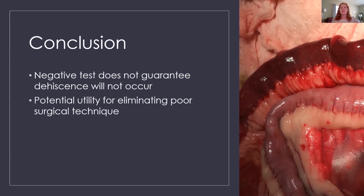In conclusion, this is the first study to evaluate the effect of intraoperative leak testing on reducing anastomotic dehiscence in veterinary medicine. While a positive leak test may reveal poor surgical technique, a negative test does not guarantee that dehiscence will not occur. Given the morbidity and mortality associated with dehiscence, its multifactorial nature, and the potential utility of leak testing in improving surgical technique, leak testing may have greatest clinical utility for novice surgeons in aiding in elimination of poor surgical technique as a factor of dehiscence.